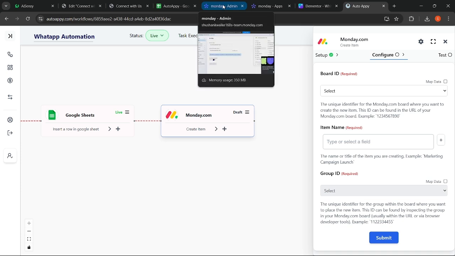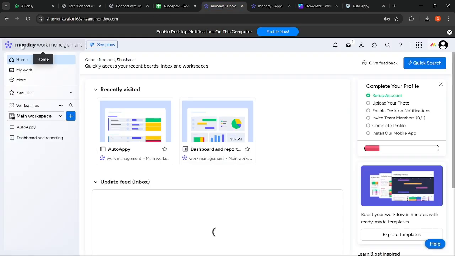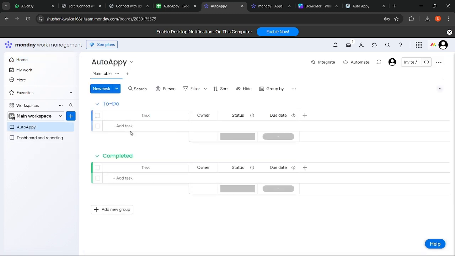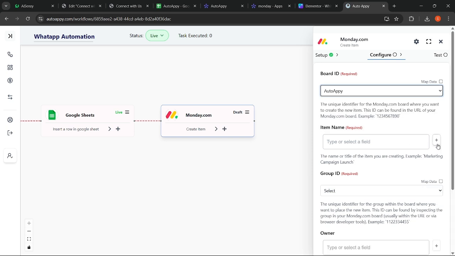I'm going to show you which board ID I'm going to use. Just back here. I'm going to use the AutoAPI board and add all the tasks in here. So it will show AutoAPI, is correct. Now what name am I going to use?